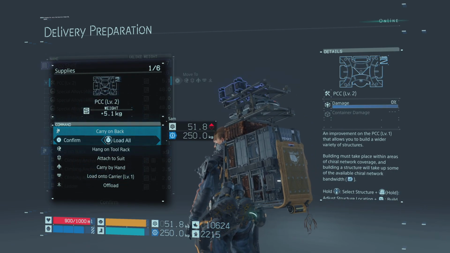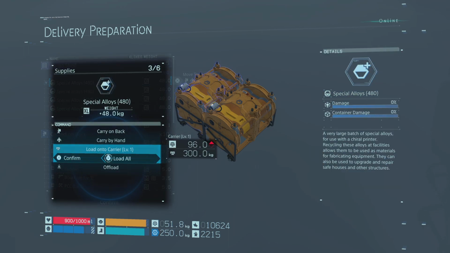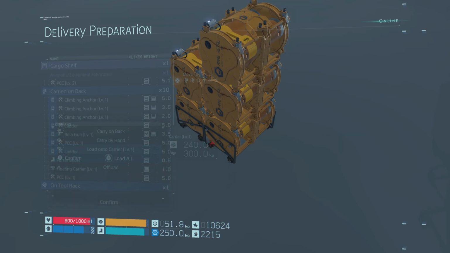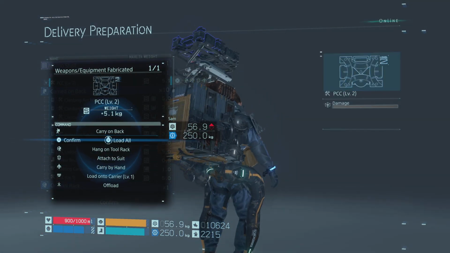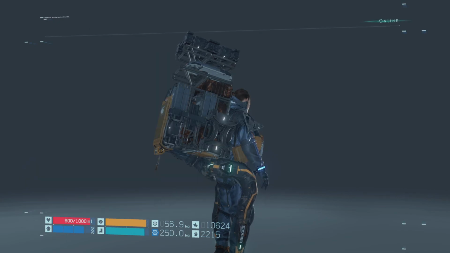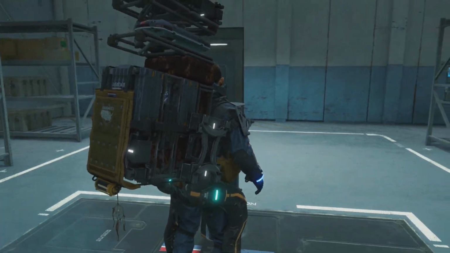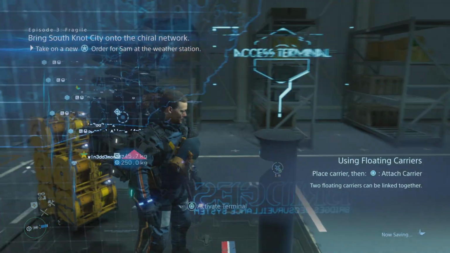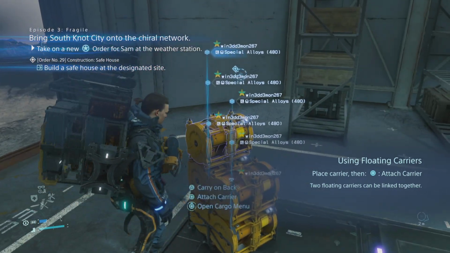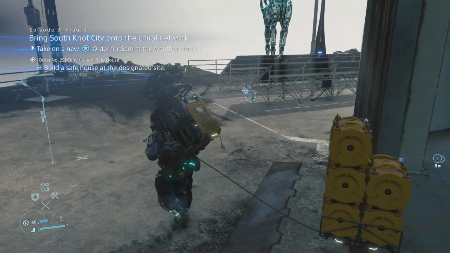Carry on my back. Did I accidentally make more than I needed to? Hang on my tool rack. Load you onto the carrier. And then hang you on my tool rack. I think I've done it? Still shocked me that I've got that. Okay. Attach to my waist and let's go for a walk.